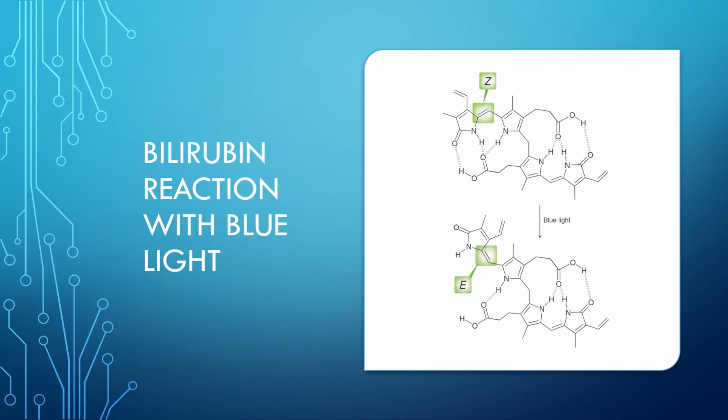You can see how when the bilirubin has that particular double bond in a Z configuration, it retains a cocoon-like status where the outside is completely unable to react with water. You can see how when it achieves an E configuration, more groups are exposed to the water, which allows it to react and become water soluble essentially.